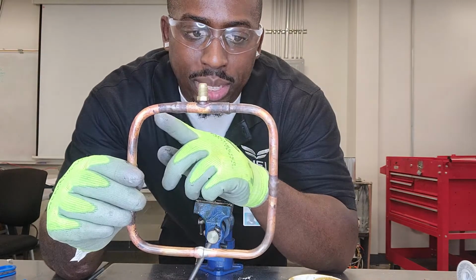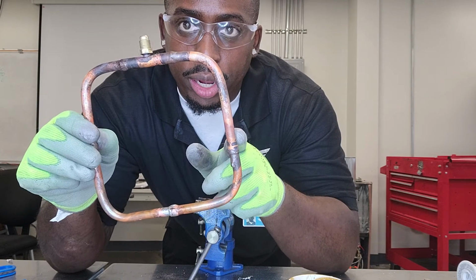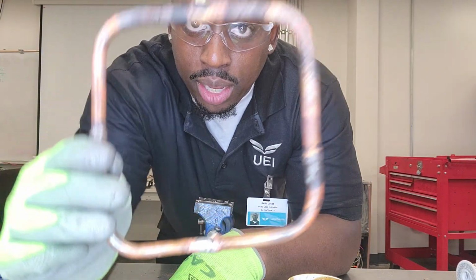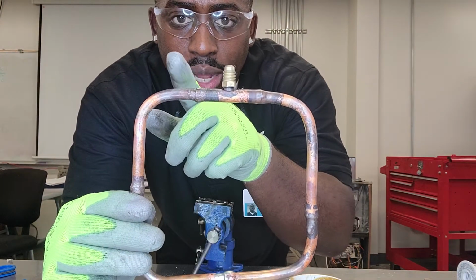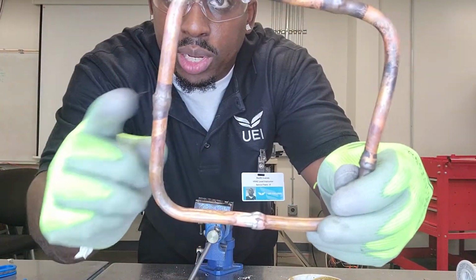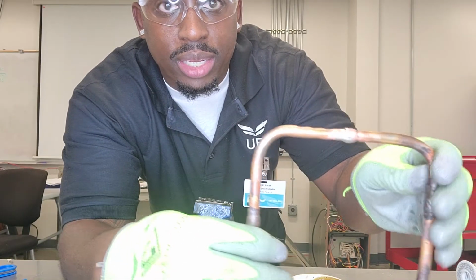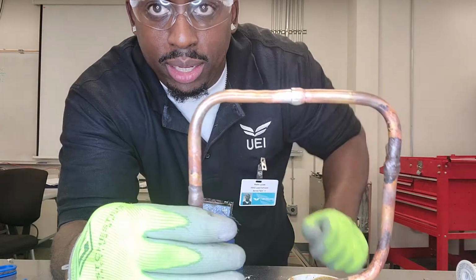So I believe it was this joint here and this joint here that were done with the oxyacetylene torch kit. So you can see how those joints came out. This one here was done with the turbo torch. So oxyacetylene and then turbo torch. So that's the turbo torch one. This one was also done with the turbo torch. And then another reason why I like Stay Bright 8 is because this one was done with Stay Bright 8. So it just looks much nicer. It's got that shiny look to it. It doesn't look all burned up like the brazing rods look.